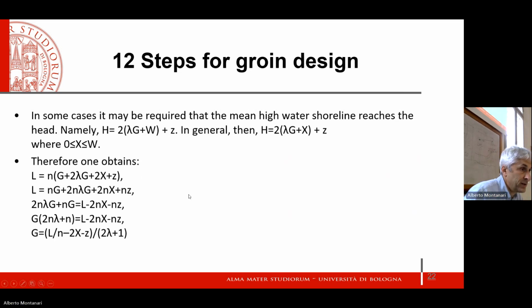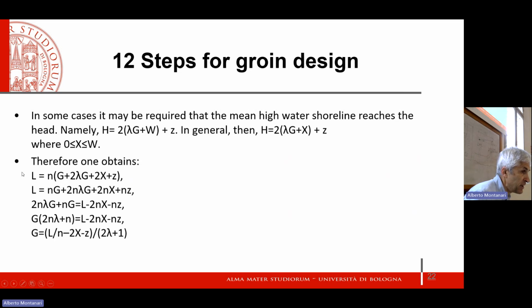Okay, now we can write this relationship, which is analogous to that we wrote before for expressing the length along the coastline of the intervention, the battery of groins, depending on what? The number of cells that we fixed, the gap that we want to make, lambda, the allowance x, or safety, and the width of the stem of the groin.